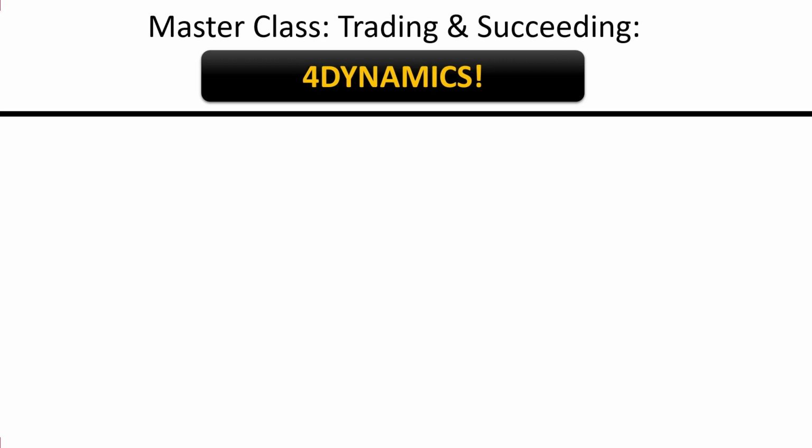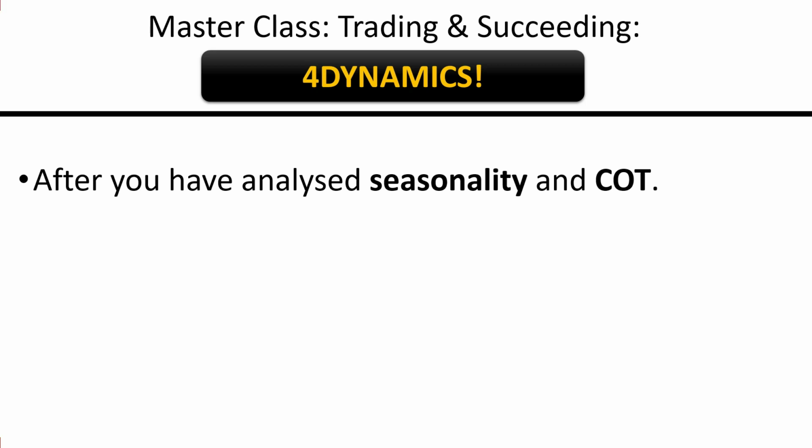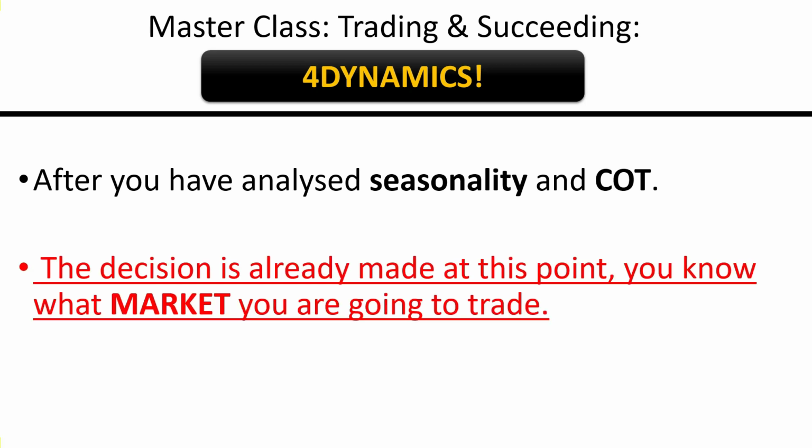The third one, well, not the third one really. Once you've analysed seasonality and cycles, so we know what it's done over that period and what it's done last summer, last spring, last winter, and you've analysed the COT data, meaning what the major players in the market are doing, what their positions are, by this point your decision's already made on what market you're going to trade. You don't need to go to a chart. Everyone else is going to a chart and getting confused. Your decisions are already made based off of seasonality and then based off of COT data, okay?